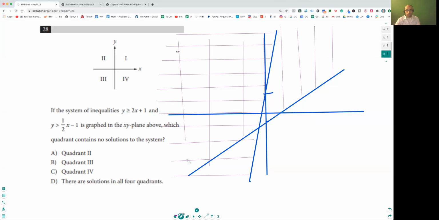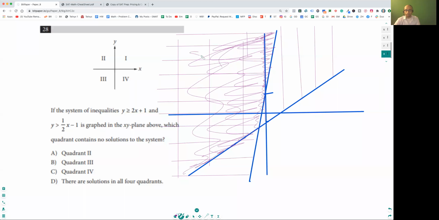So which parts are common to these, right? So the parts that are common, that means they're kind of like having verticals as well as horizontals, from here they start, kind of like this, right? And then they go here. You see how it's going? So all of these values. Okay, so you can now see it's got the first quadrant, it's got the second quadrant, it's got the third quadrant, and then there's no fourth quadrant, right? So that's why it's C over here.